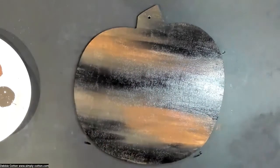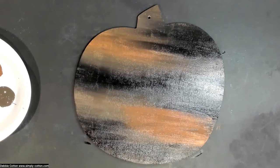There we go. It's looking a little spooky. I could see a nice little Halloween painting on there. But anyways, I'm going to take a minute. I'm going to dry it and set it, and then I'll show you the next step.